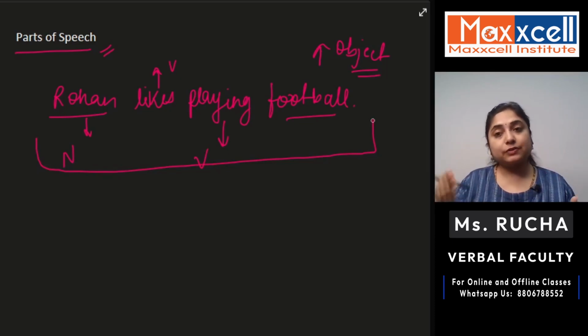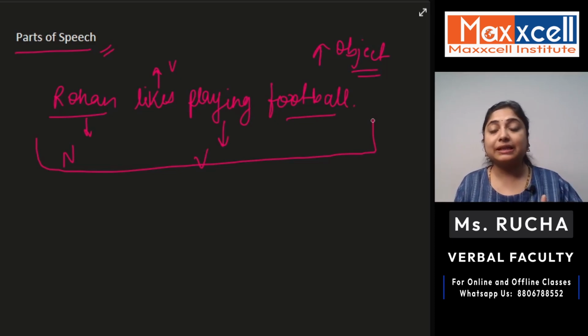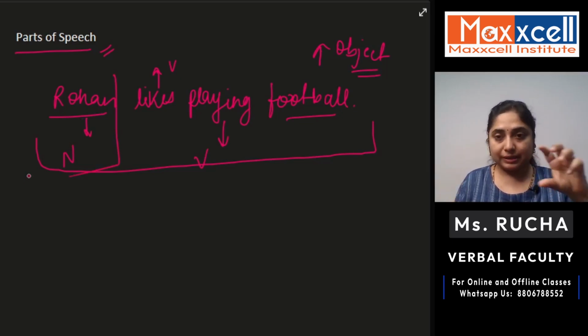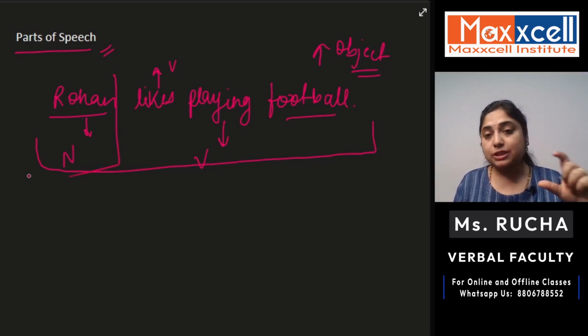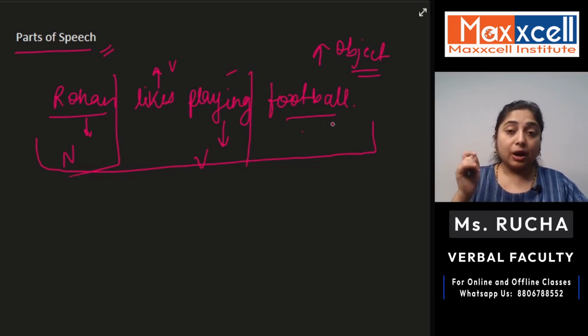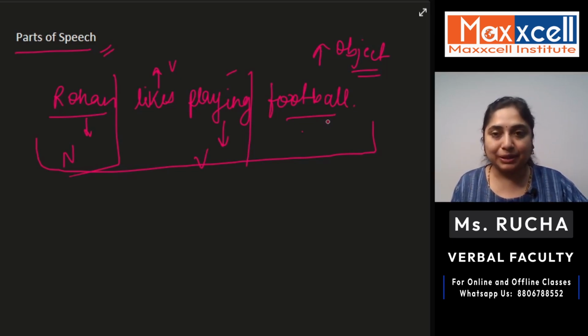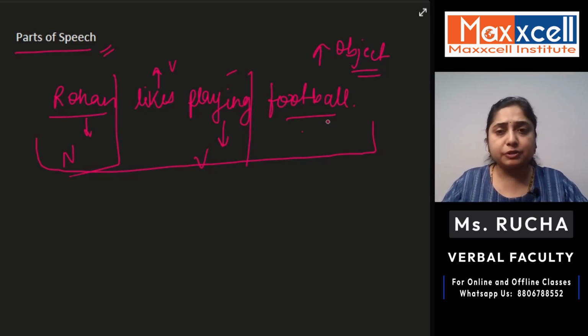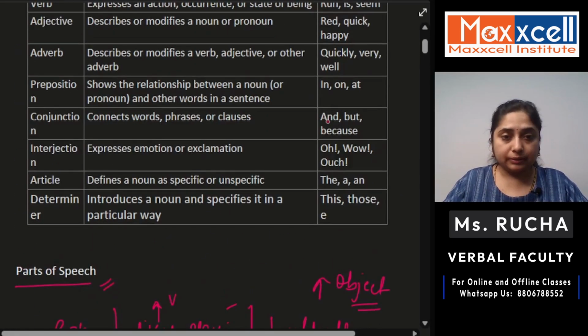And when we have a full sentence, we certainly have different parts with the help of which a sentence is formed. We are going to learn about different parts of speech. Rohan is a noun, so this particular is one part, verb is another part, right, and object is another part. There are different parts that you have to learn to understand how you will identify errors in sentences and get good scores in that particular part of verbal ability. So let us get started. We will learn different parts of speech with the help of a table first.